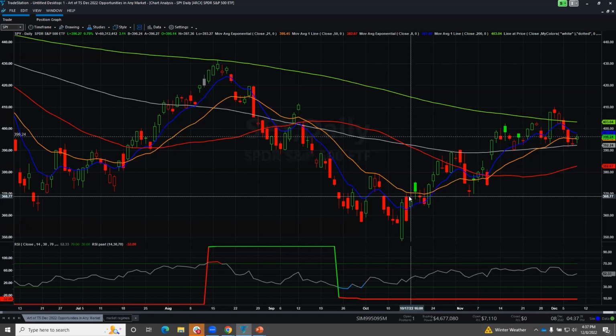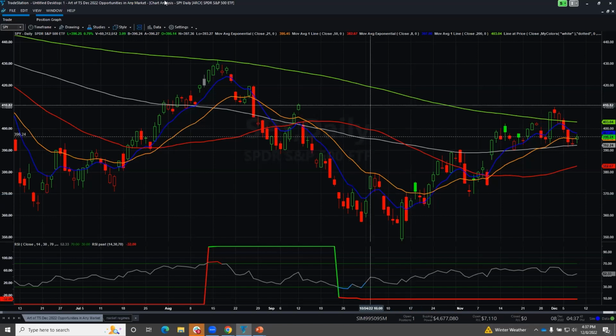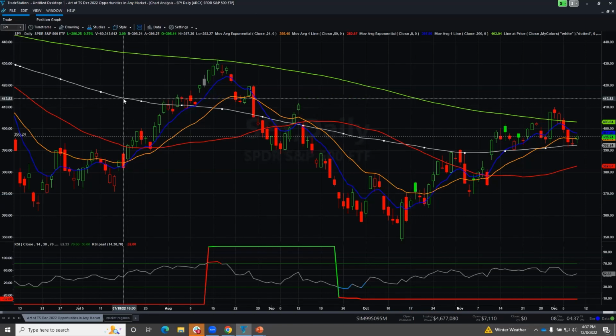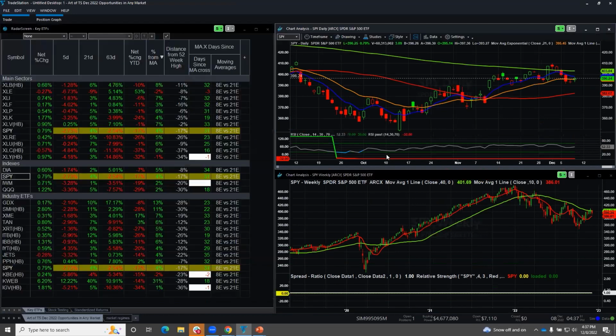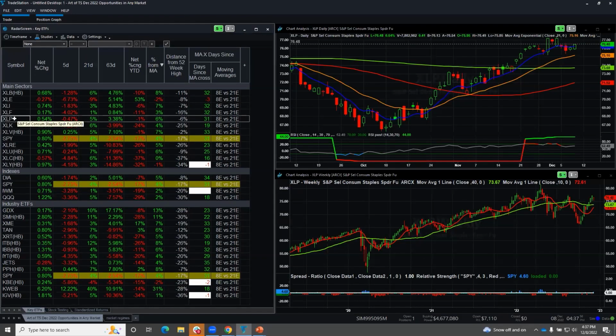But I want to just lay out some of these things ahead of us because in many ways they are important for some of the things we're going to be talking about in today's webinar. So I wanted to just show some of the things popping up. Now I just removed the 100-day because it's not on your workspace. And this is the workspace you guys will now see. So we're going to go over some of the things on this workspace.